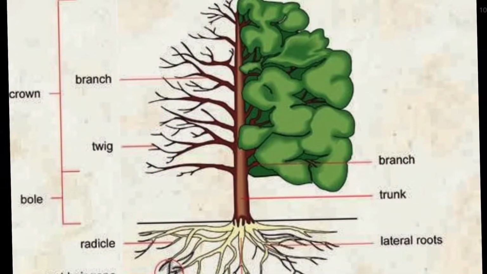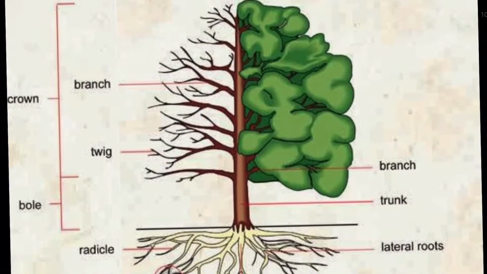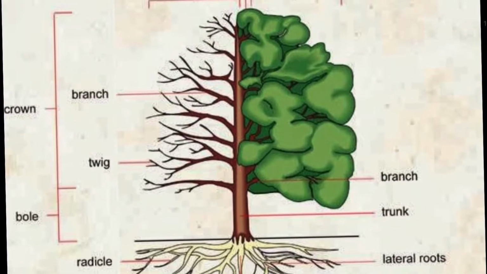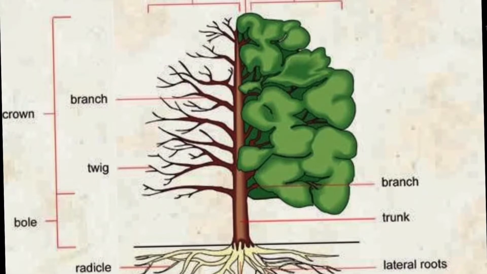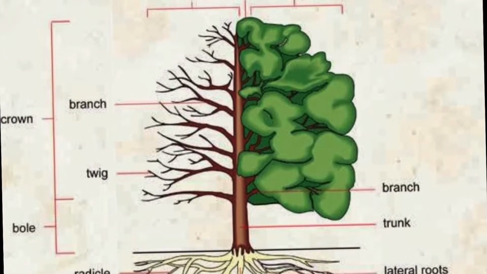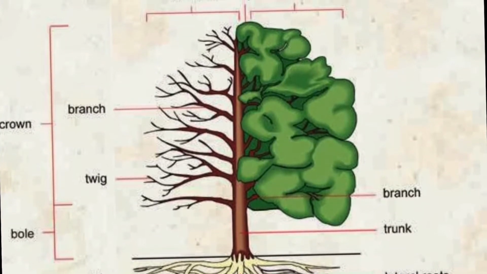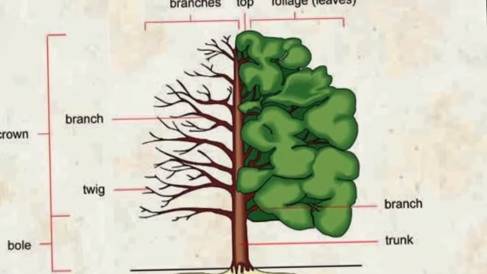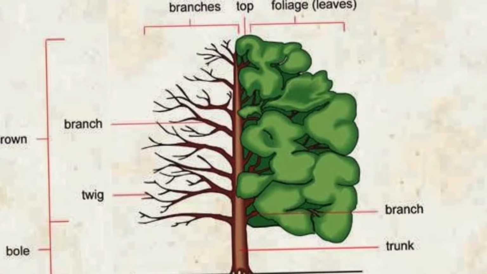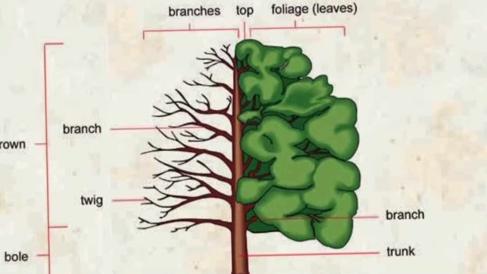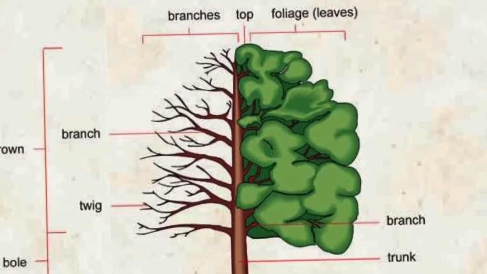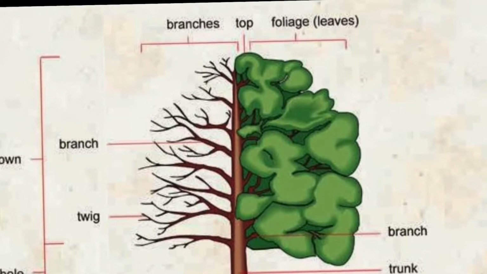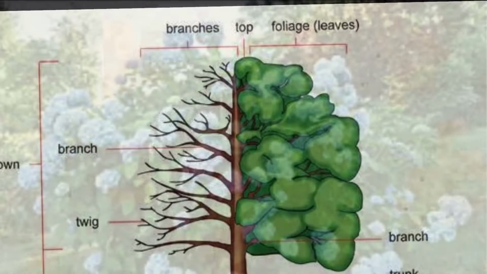As you might know, there are a lot of trees in apartments, so let's describe it first. A tree is a tall plant with a trunk and branches made out of wood. The roots of a tree are usually under the ground. The trunk is the main body part of the tree. Trees take in water and carbon dioxide and give off oxygen with sunlight to form sugar. You can refer to this picture for the parts of a tree.